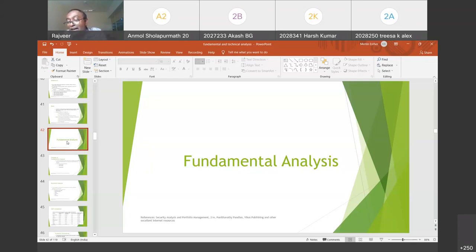In fact, those of you who are trading, simply don't look at the graph. If there is no fundamental reason for buying a share, you should not buy it. Before you look at any investment, think of a fundamental reason to buy. I will give you this example: the power stocks in India right now. Is there a fundamental reason to buy them? What do you think? There is a fundamental reason.